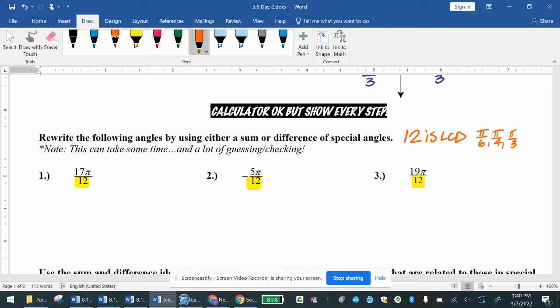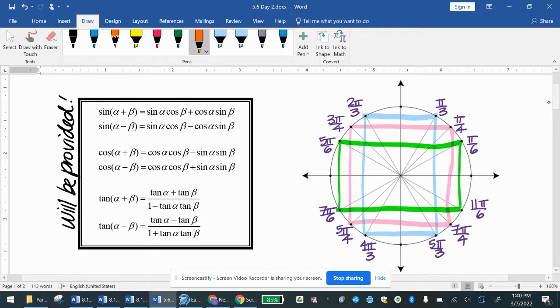So essentially what you need to do is use the angles from the unit circle that are related to 30, 60, and 45. Look at the denominators: either it's a 3, 4, or 6. So the reference angles are pi over 3, pi over 4, pi over 6. And because we're going to be given angles with a denominator of 12, we need to know the equivalent version of these angles with a denominator of 12. For example, pi over 6, if you multiply top and bottom by 2, is equivalent to 2 pi over 12.